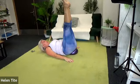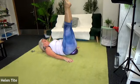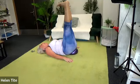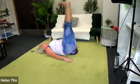Take your arms to your sides, chin to chest, toes point. Flex feet, head down. Chin to chest, point. Knees straight, squeeze thighs. Flex feet, head down. Point toes, chin to chest. That. Last time.